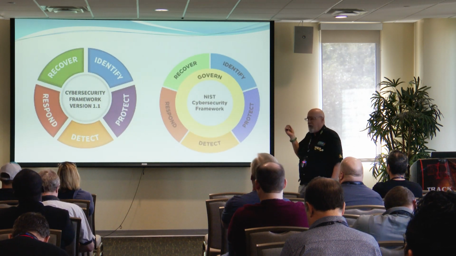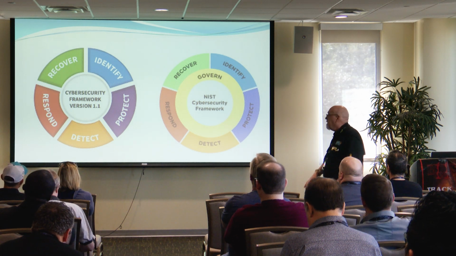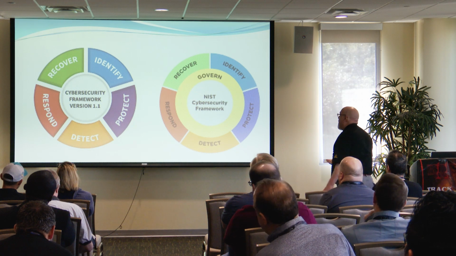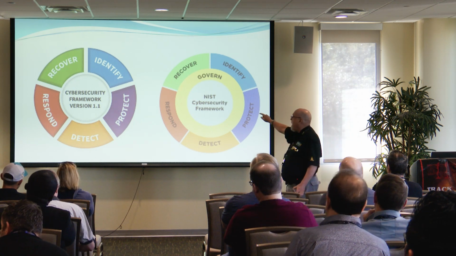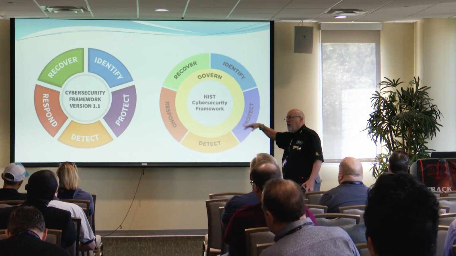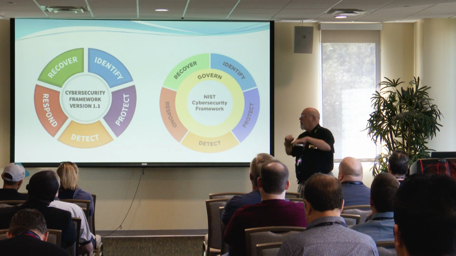This is the logo for the CSF, which I've always liked. That's the original logo with 1.1, and this is the new one. Like I said, they had identify, protect, detect, respond, recover, which are the 5 cores. They added the 6th one, and I was thinking, how are they going to do that? Going to cram it into the circle?